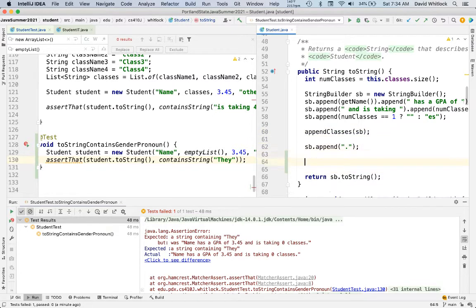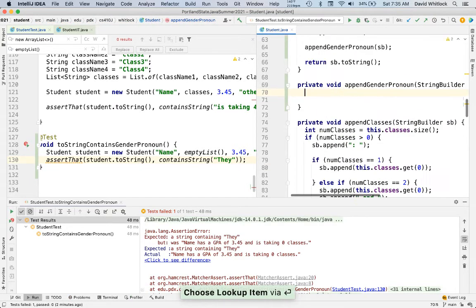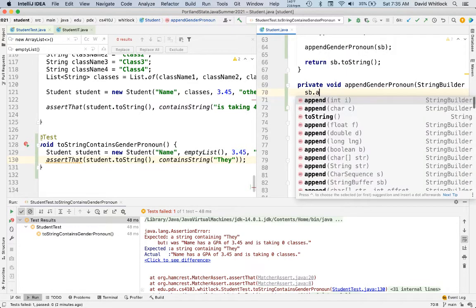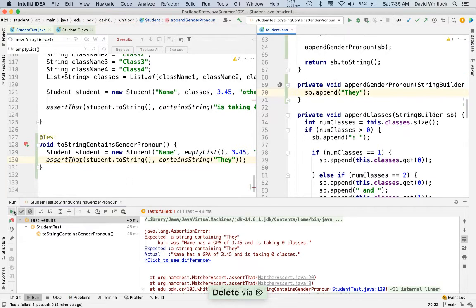They do that, and then after the period, actually the period probably needs a couple of spaces after it. I always put two spaces after the end of a sentence. Okay, and now we're going to, you know what? After my experience with the pen classes, I'm just going to have an append gender pronoun. I'm going to try to write all the code inline here because that'll just get necessary. Append pronoun to the string builder. Okay, and let's just create that method there. We can make it pass easily just by doing that. Actually, that'll verify some things about my code.